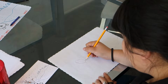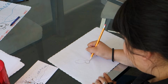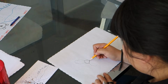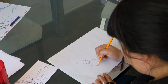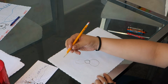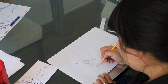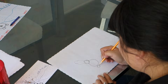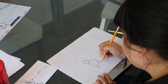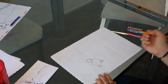Then draw this upper body. It's very circular. Then the bottom part of his body is much bigger and rounder. It's okay if you mess up because that's why you have a pencil, you can erase it. Then you have the gumdrop shaped feet, like so. And Olaf is a very happy and jumpy person, so you can draw his other foot kind of going up in the other direction.